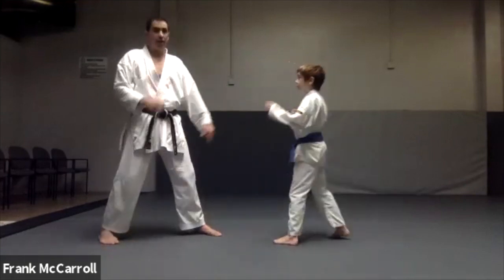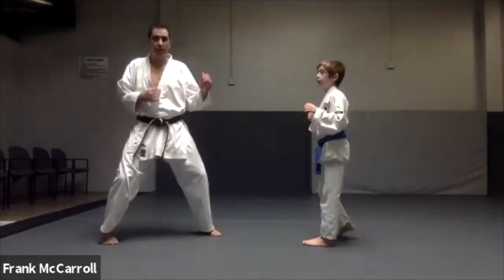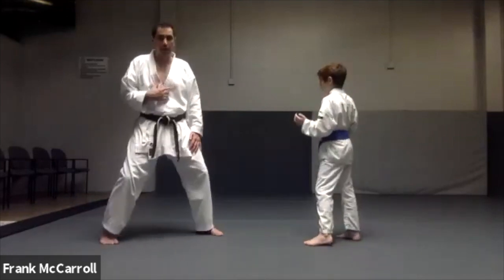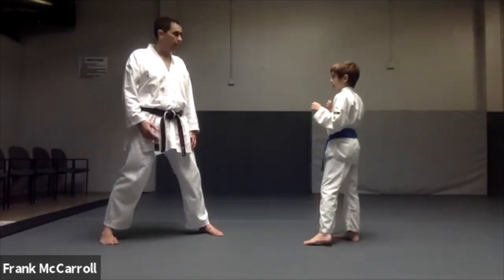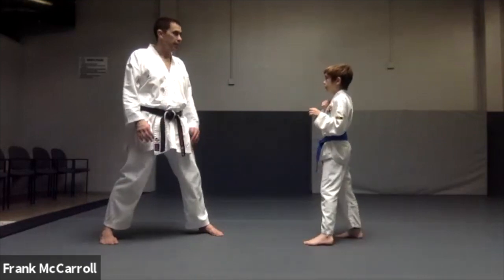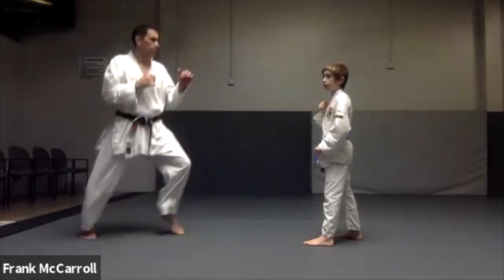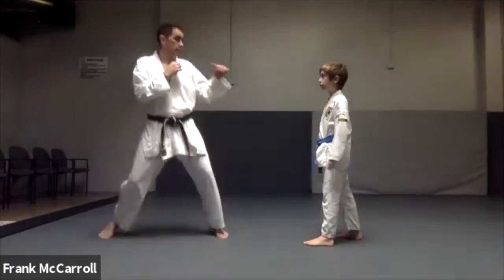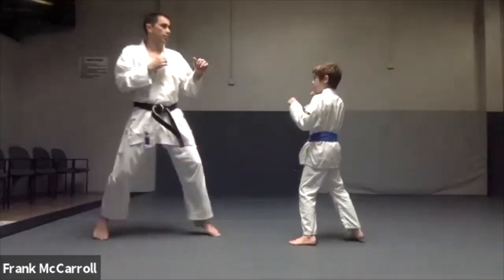Good. Okay? But he was a little high and narrow to be blocking a strong attack. You gotta get that deep. Stable base, okay? And then, when you guys are confident with it from a static position, then you do the whole series of moving, okay? Hands up, pay attention. Okay, we're doing the same thing. So Frankie's gonna count whatever he wants.